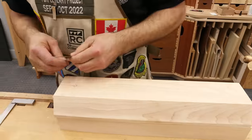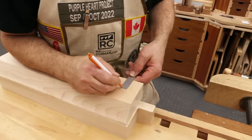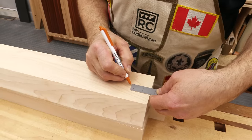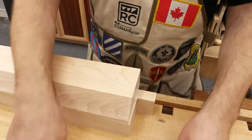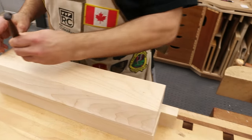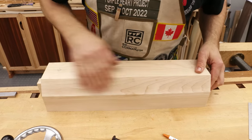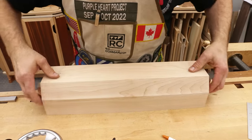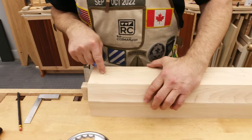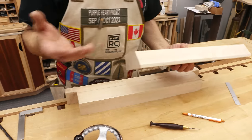So I went 1 5/8 in from both ends. So 1 5/8 this way and 1 5/8 in this way. Now I'm going to use an awl to start that. And we want these holes to line up on both pieces. Now I haven't cleaned up the saw marks yet, but what we need to do is remember, we want to line up the front, the top, not the bottom, and I want to drill a small pilot hole through this piece so that we're able to use larger bits, and you'll see why we need to do that.